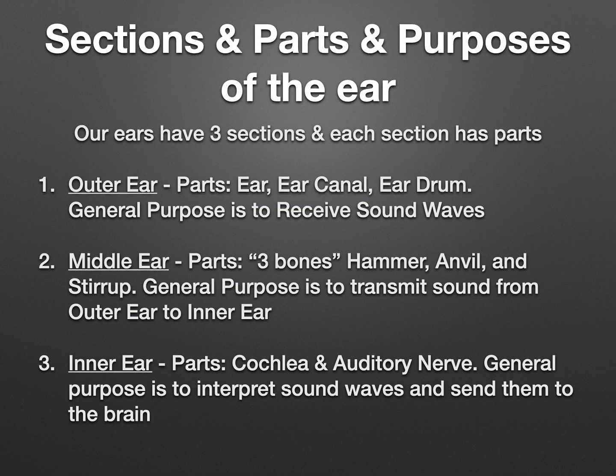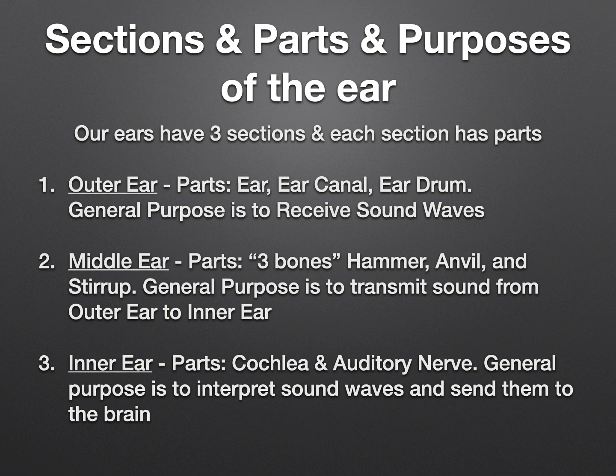And the last section that you need to learn in 6th grade is called the inner ear. And these two, in my opinion, are the most valuable parts: the cochlea, which looks like a seashell type thing, and the auditory nerve, which will send the auditory signals to your brain. Okay, the cochlea, I'll show you the picture in a minute, has these little hairs that stand up.